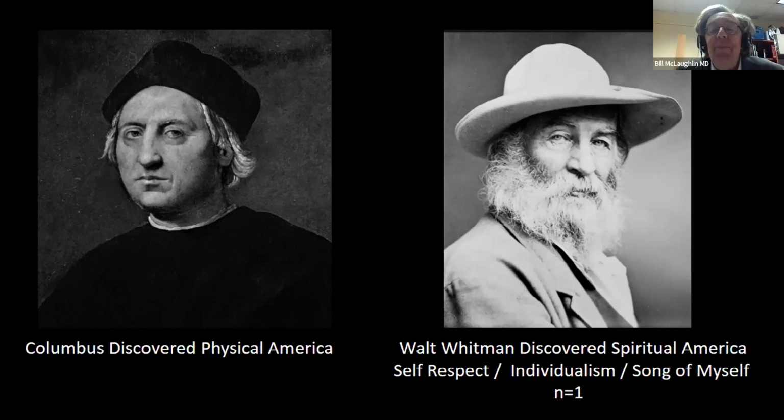Rogers said, I never met a man I didn't like. I think Whitman said, I never met a man I didn't love. He was just enthralled with the variety, the quirkiness. That's the N equals 1. The great promise of America. It does not include racism. It cannot square N equals 1 with racism. So I'll end with that.